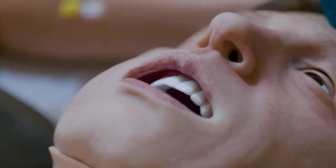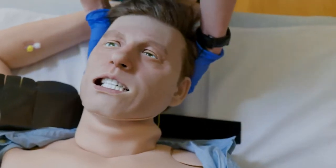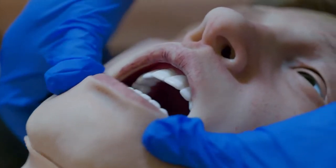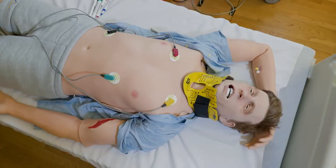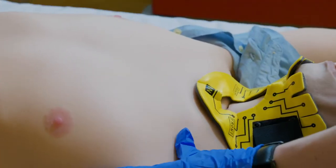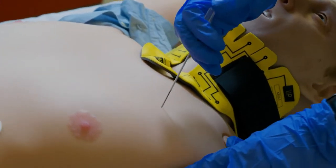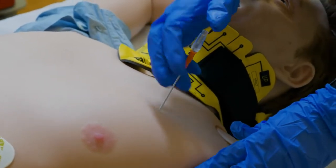Leonardo's head is heavy, like it should be, with a soft, flexible neck so you can train immobilization with collars, transportation and extrication. We try to minimize the use of consumables. For example, the skin is durable and can be punctured hundreds of times when you're performing tension pneumothorax decompression, with air coming out.